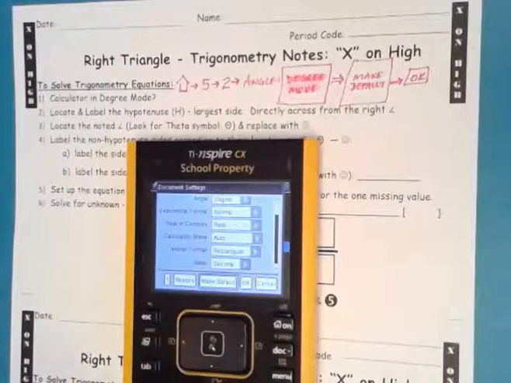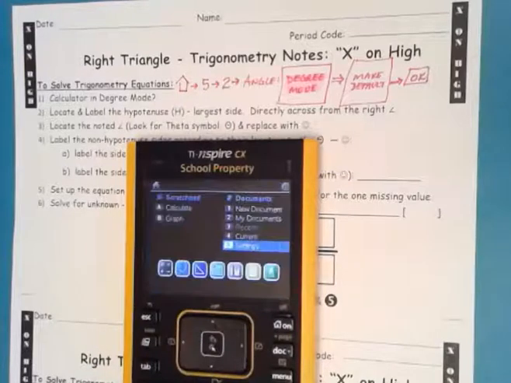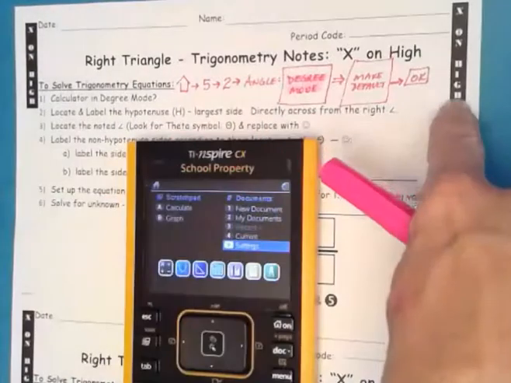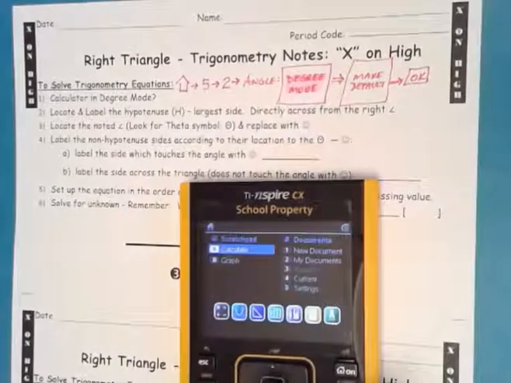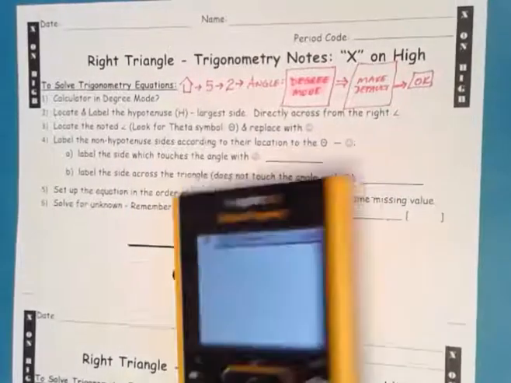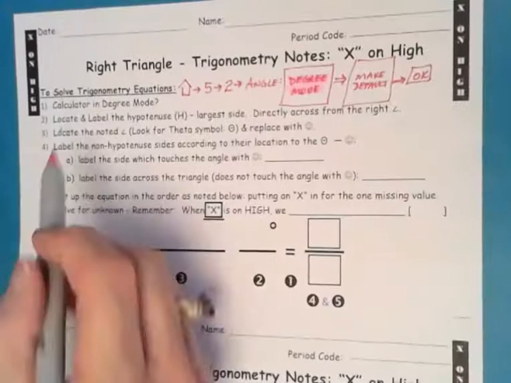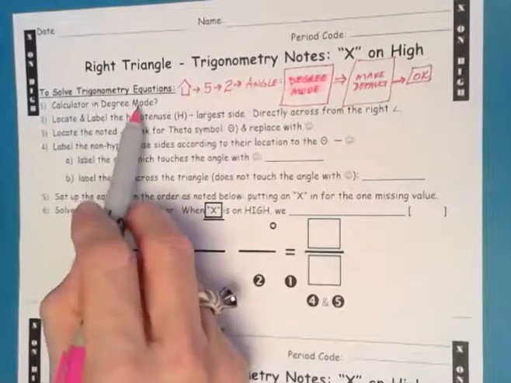If you don't do this, it'll only use degree mode once, not all day. Make it default and then hit OK. You've now completed the steps at the top. Your calculator is ready to work in Trig. So I just went to my scratch pad. Here's what we're going to do. Is your calculator in degree mode?